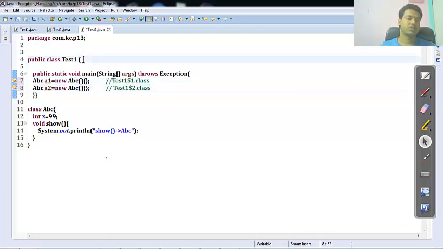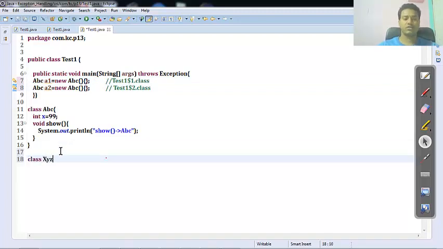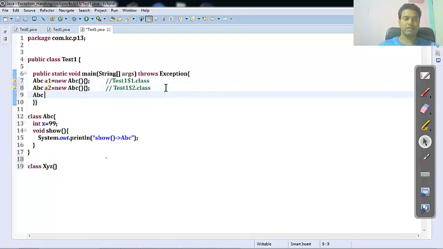Actually not 2: for test1 there is one dot class file with the name test1.class. For this anonymous class it is test1$1.class. For this anonymous class it is test1$2.class. And suppose you have some other class, say class XYZ, and again you create an anonymous inner class for this also, say X is equal to new XYZ of this, another anonymous inner class.